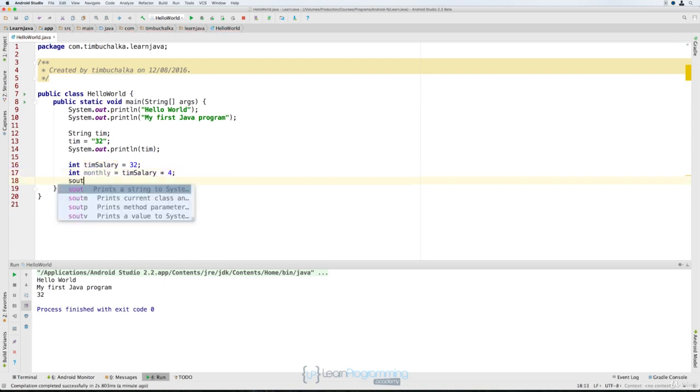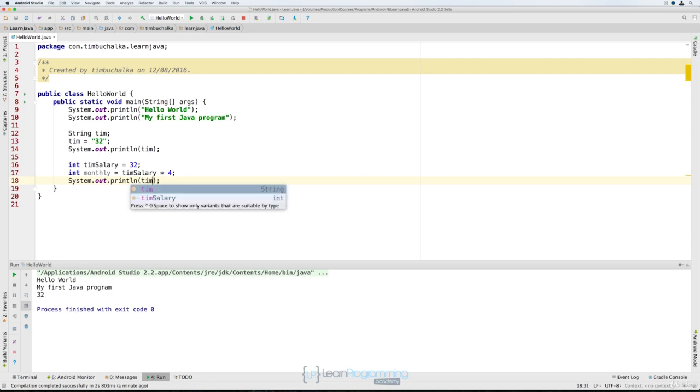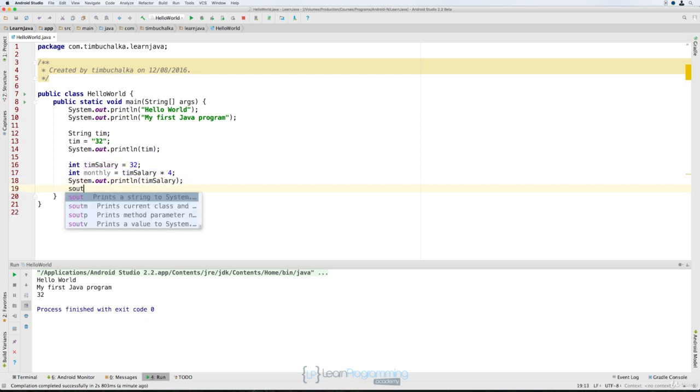Then I'm going to do a sout, and I'm going to print timsSalary. And notice when I type Tim, Android Studio is giving us two options, and I can select which one starts with Tim. I want timsSalary. If that's the one I want, I can just press enter. Then on the next line, sout again, and I'm going to print monthly. Just press enter to select the one that I want.